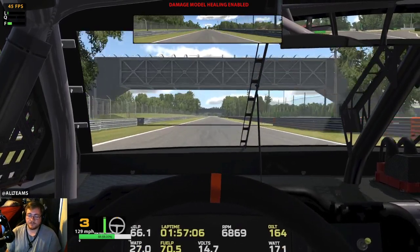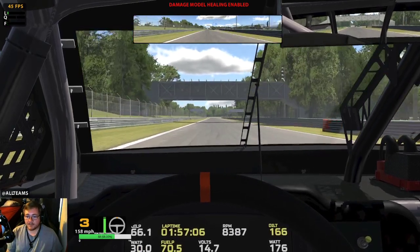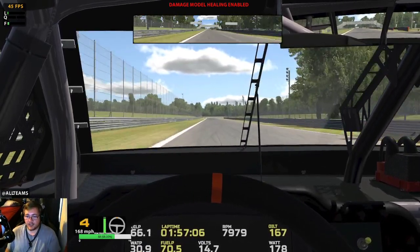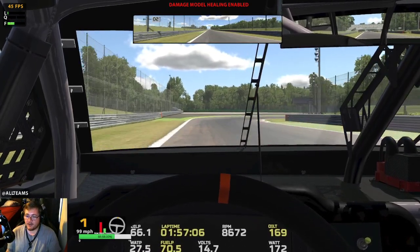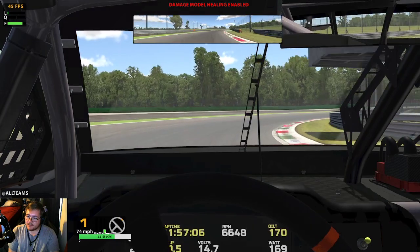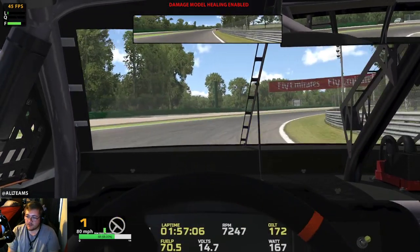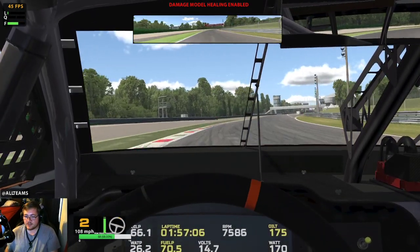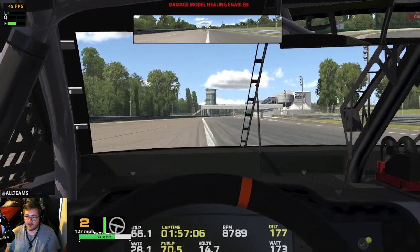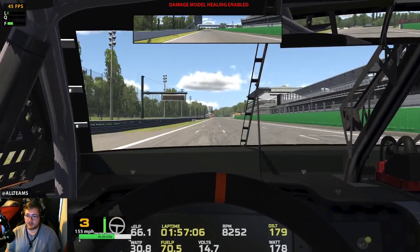Alright, so here we go. 3 laps at Imola. I'm going to run 2 laps on these tires, come in, push like hell on my out lap, and then make one last lap attempt. Just because of the way these tires are falling off, I think that's going to be the new setup now. A gentle out lap, 2 hard running laps, and then come in fresh tires, hard running out lap, hard running lap.